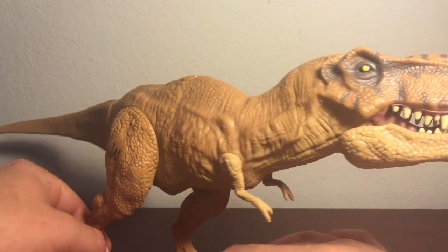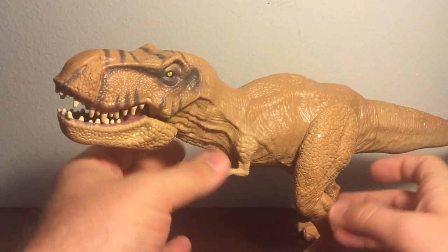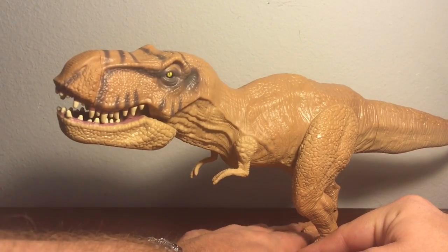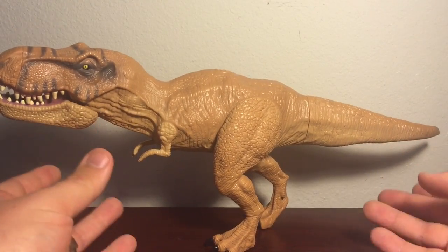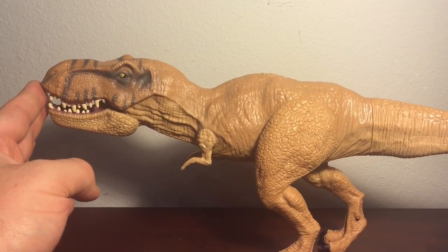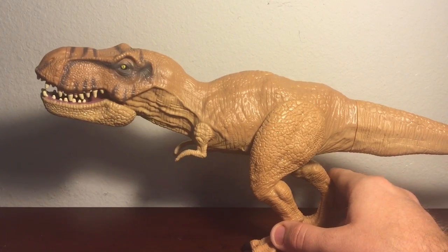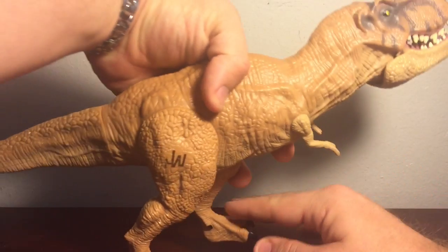As far as the good I can say about this particular figure — for the $15 I paid, it ranges from $15 to $20 depending on where you go. $14.99 in my case at Walmart, $19.99 would be like Target. For the price you're paying, it's actually a good-sized dino. From the tip of the tail to the tip of the snout, it measured in at 16 and two-thirds inches, and from the very bottom up to the very top it measured 6 and three-quarter inches. So this is not a bad-sized dino — it's actually a pretty good size for what you're paying.